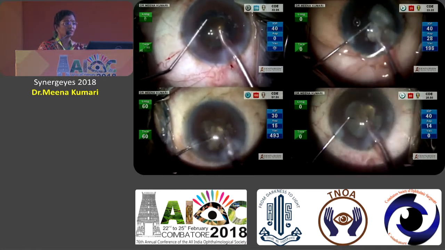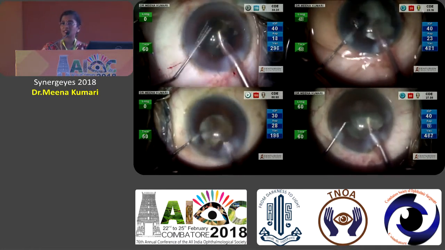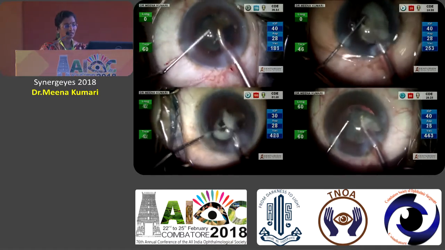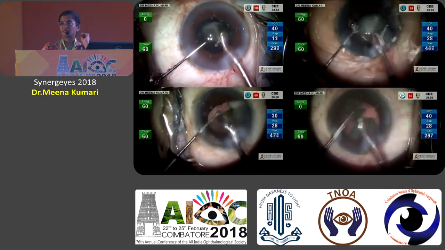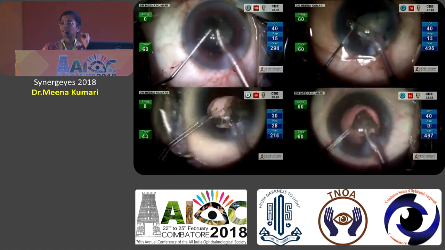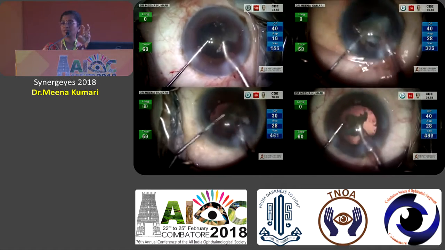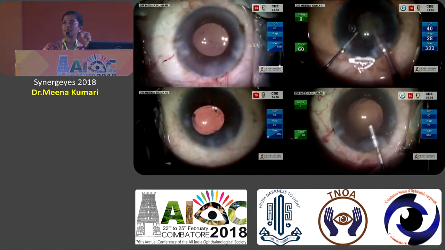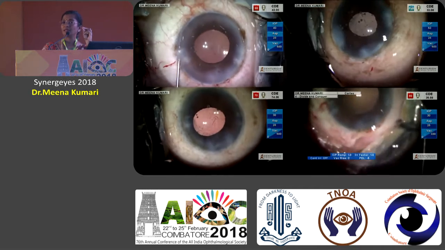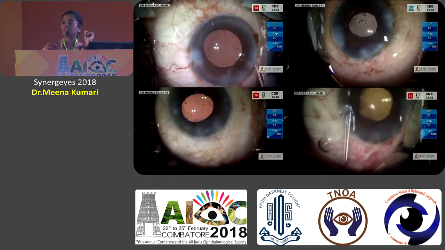And my longitudinal energy, which we call intelligent phaco, I use from time to time, and at the time of fragment removal. Using the balance tip, the holdability is also good. I had initial difficulty in holding the fragment, but once I step down on the power and increase my vacuum level, there is excellent holdability of each fragment.